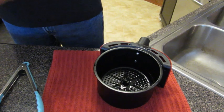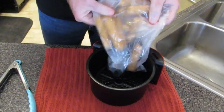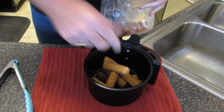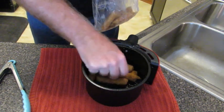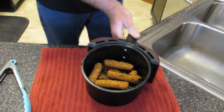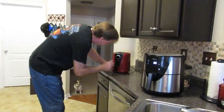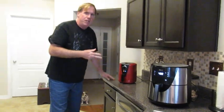If you make these in the oven you're looking at a half hour. We'll just take these out of the bag and throw a few in — you don't want to overfill the basket. Hit them with our sprayer and cook them at 400 degrees for six minutes. No preheating required. I'm going to flip them halfway but I'm not going to show that part, so when I come back in six minutes it'll be dinner time.